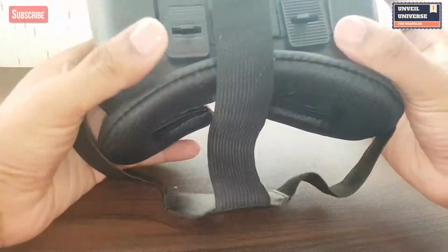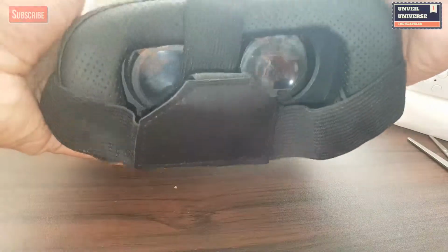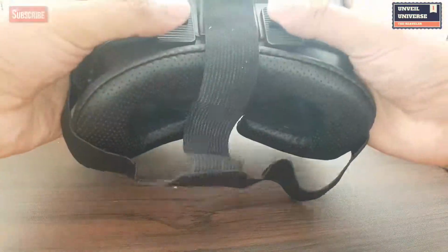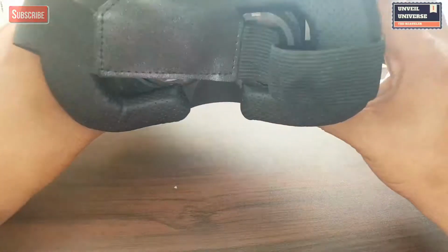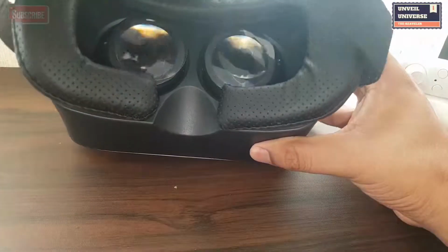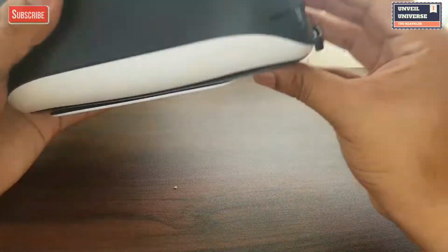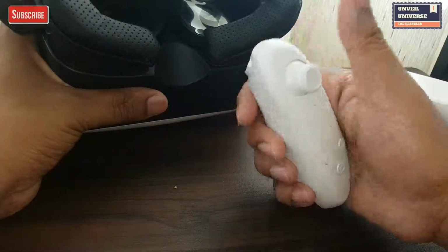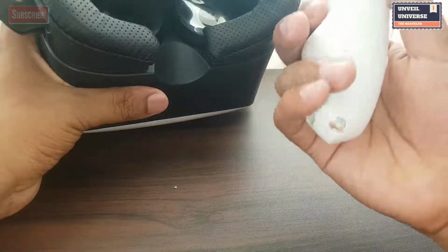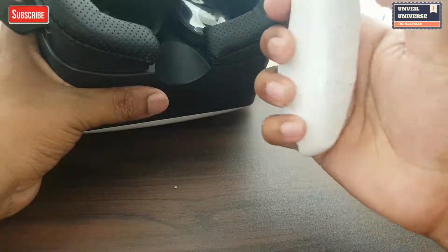So this was the video for today about the unboxing of this VR box, and I'll just test it later and give you guys a bit of details about how good is it. It looks fine. It's good. Actually, this thing makes it more interesting. This little remote controller. It's a nice one.